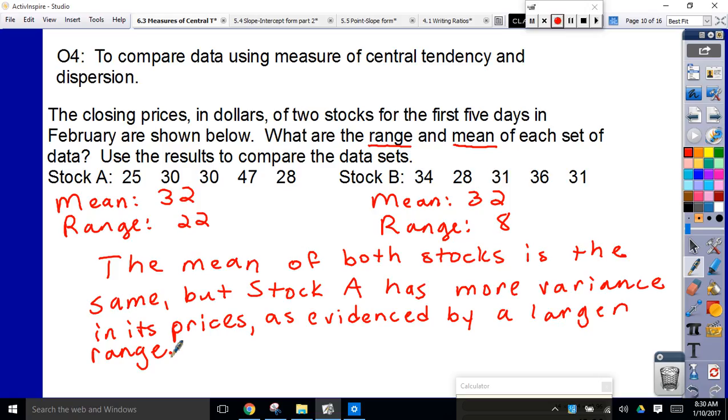You should probably write what's here so you have an idea what it is you need to write in these kinds of problems. The next slide is one for you to try. I'm not going to turn there on the board yet because some of you are still copying that. So I want you to find the mean and the range of those two data sets, compare the two stocks, and think about which one you would invest in as a result of the data.